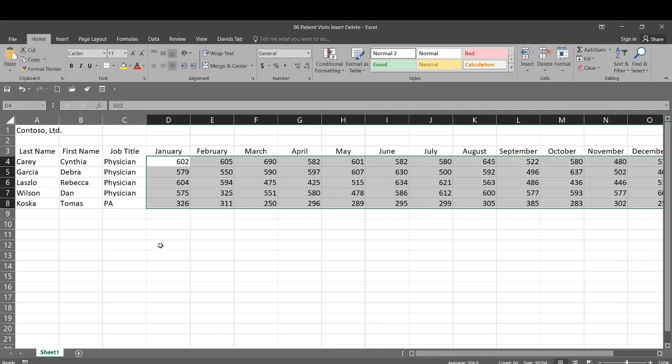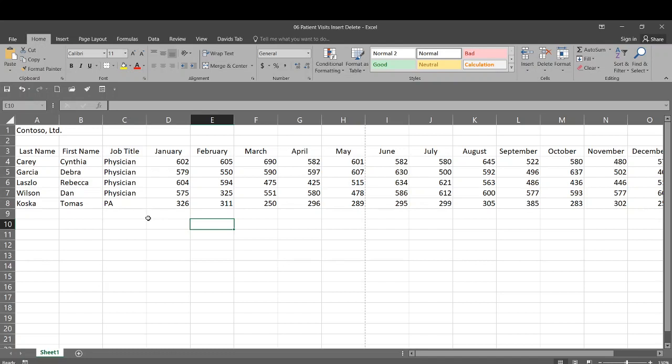We're going to use this skill on a different cell range. So we're going to select C4 to C8, so the job title. And here we're going to increase our indent, and it's going to push it to the right just a little bit. It almost looks like it's centered, but it's technically just indented, pushed out from the left-hand side. And if we hit the decrease button, decrease indent is going to push it back to the left.